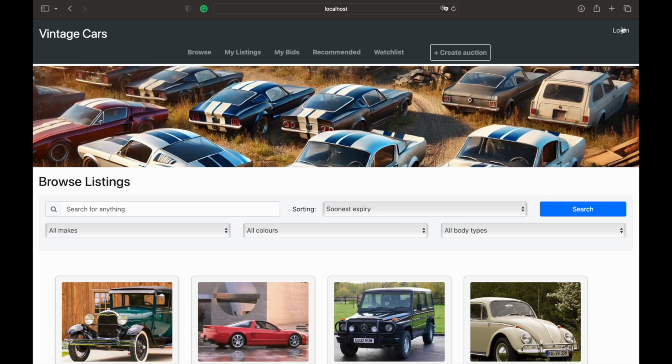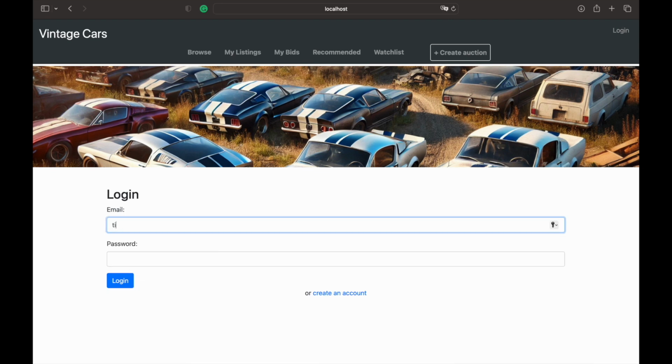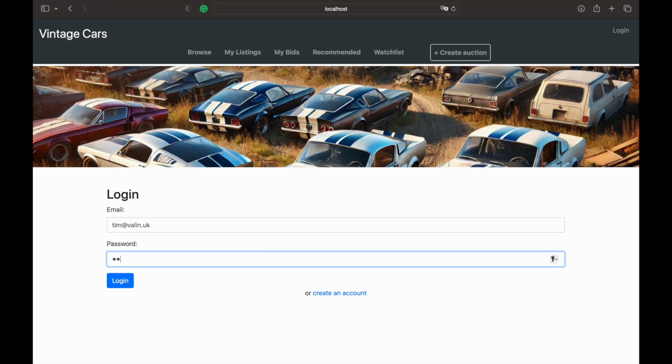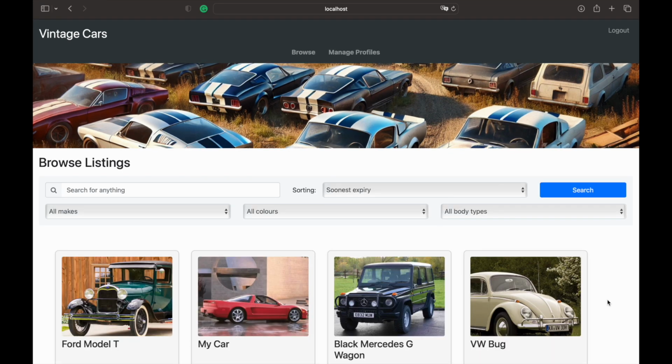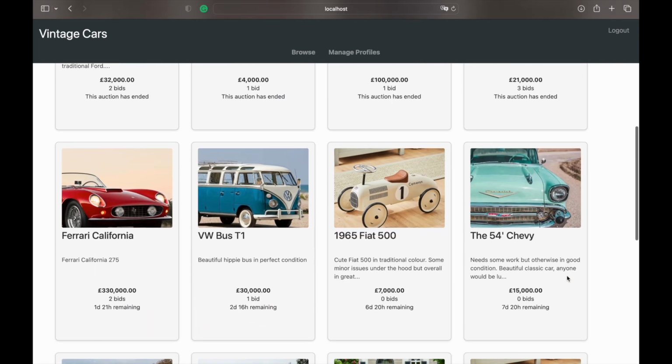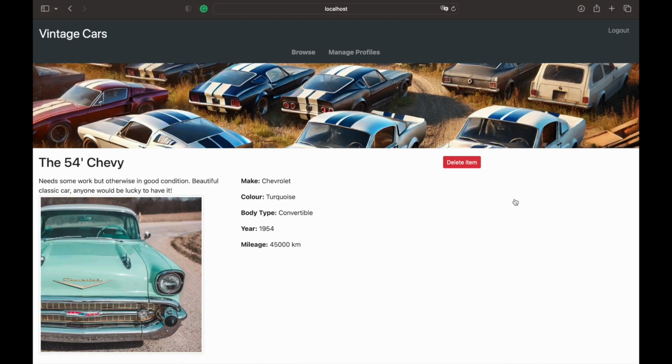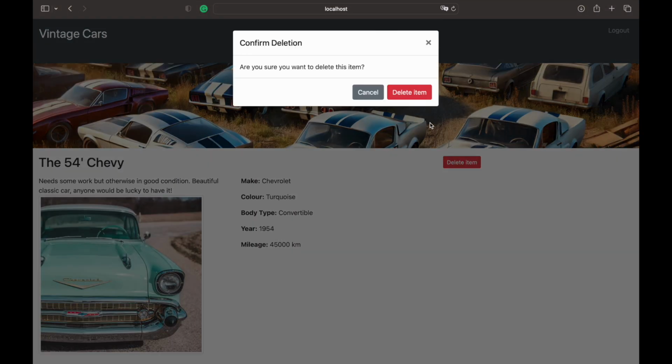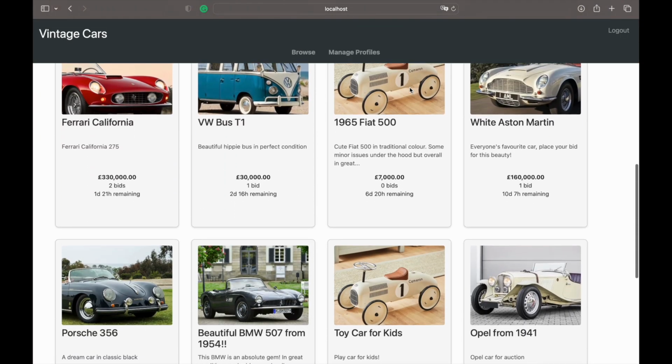The system also includes an admin user. In this case, the admin user is Tim, who would log in normally, but his account will have different privileges. The header for the admin user only contains two tabs, one to browse listings and another to manage profiles. The admin cannot bid on listings or make their own auctions. However, they can delete auctions if they identify fraudulent listings or detect offensive behavior.